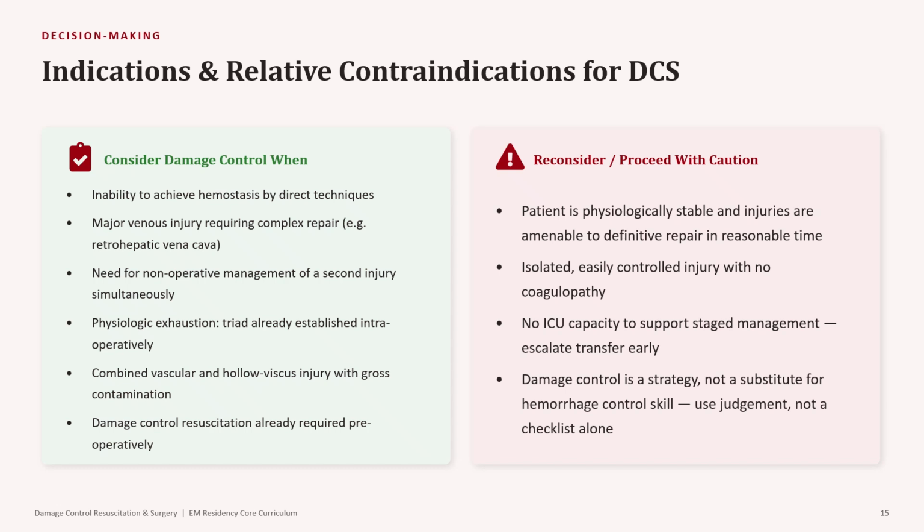Reconsider or proceed with caution if the patient is physiologically stable and injuries are able to be definitively repaired within a reasonable time period. Isolated, easily controlled injury with no coagulopathy. If there is no ICU capacity to support staged management, escalate transfer early. Damage control is a strategy, not a substitute for hemorrhage control skill. Use judgment, not checklist alone.